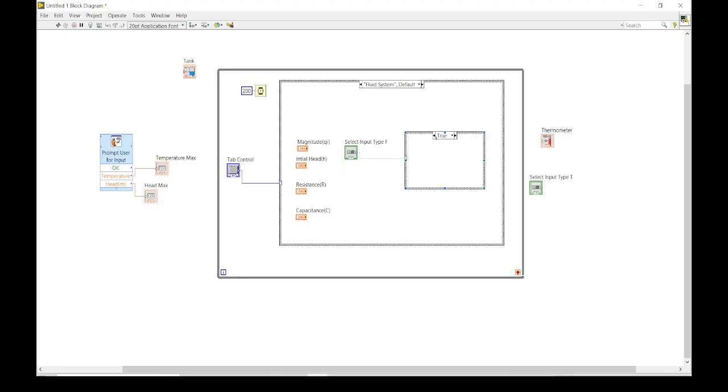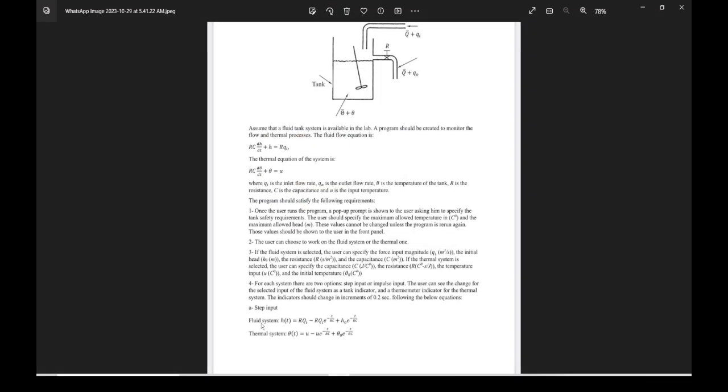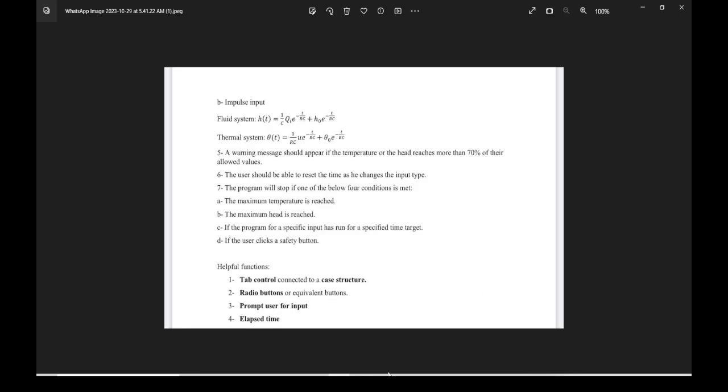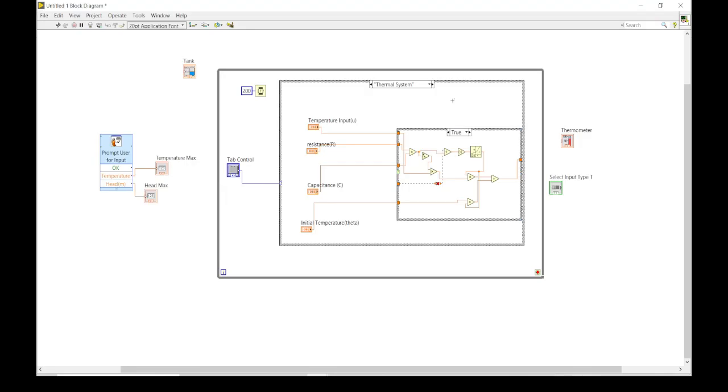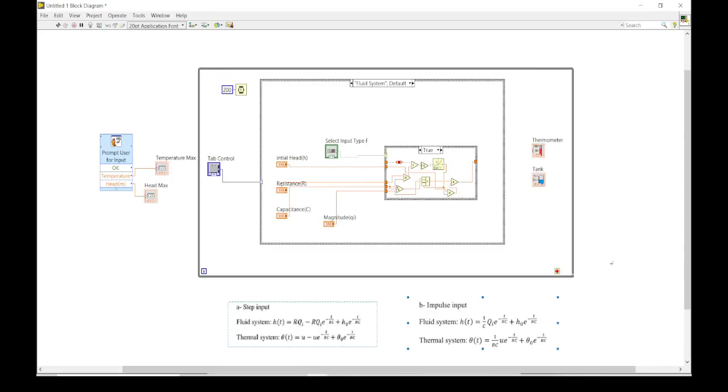So right now it is true, then we have to write down the equations for the fluid system step input or the impulse input. So now I have just shown a simple thing in here: we have to build this mathematical model, which is quite simple to do. As for true and false, I have shown it in here. I have just connected these things and built a simple model.